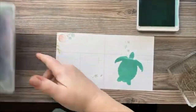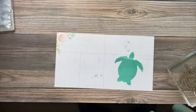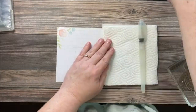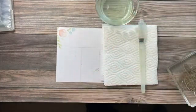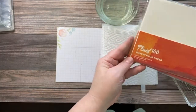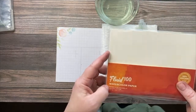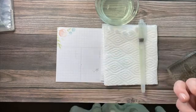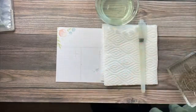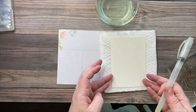So to do this technique, you're going to want some paper towels, your water brush and some water. I'm also going to be using the Fluid 100 watercolor paper from Stampin' Up. These come in a pack of, I think, 20 sheets, and I cut them in half to use them most of the time. So I've got a little piece here that's 3x5. They come in 5x7 sheets.